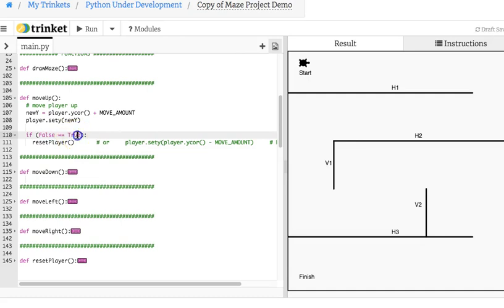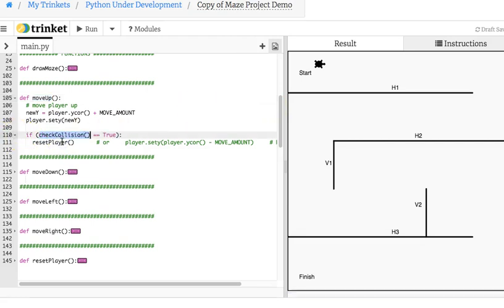And then you have to ask yourself, is false equal to true? No. Overall, that would be a false. And if you have a false as an if statement's control expression, then it does not execute reset player. So basically, anytime you move up and you did not hit a wall, you do not reset. Anytime you move to the right and you don't hit a wall, you do not reset. Anytime you go down or to the left and you don't hit a wall, you reset.